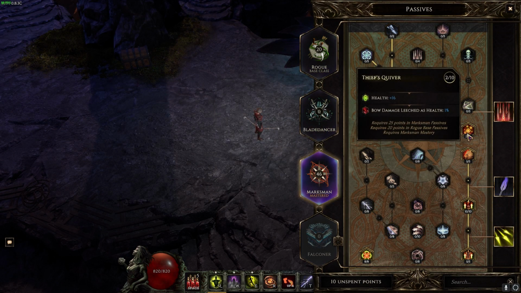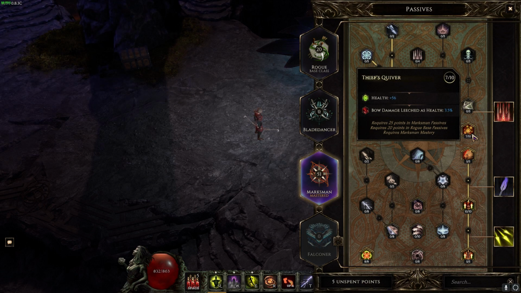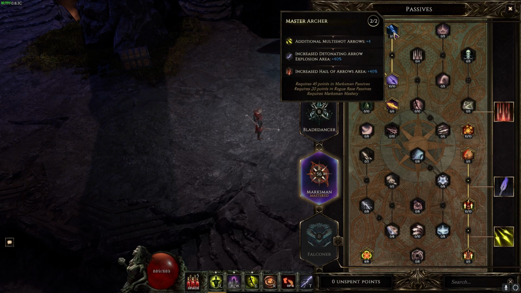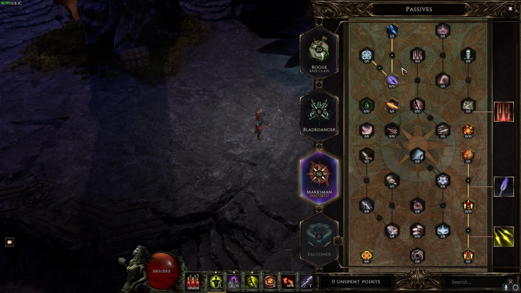For passives, we have another 10 points. We're going to go ahead and max out the health and bow damage leashes health so that we have a little bit more survivability, and then 2 points in Master Archer to get that detonating arrow explosion area.